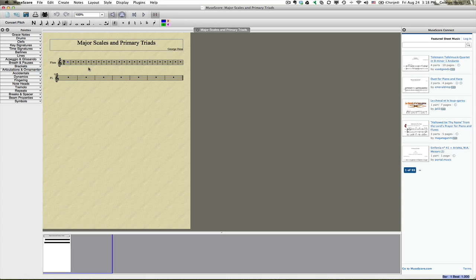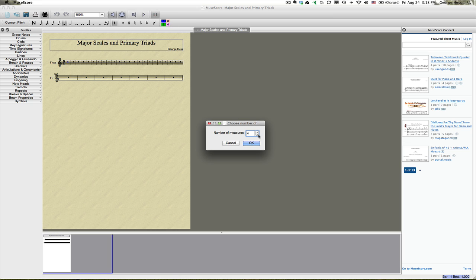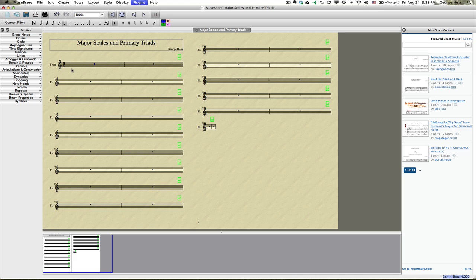All right, so this is what it ends up looking like. MuseScore has a plugin that will let you put a break every couple of measures. Because of the way it puts things together, you see everything on the one staff, I found that to be kind of cumbersome. So I decided to go ahead and do that first on this.